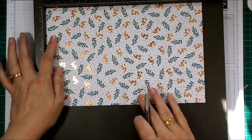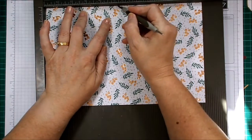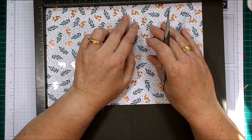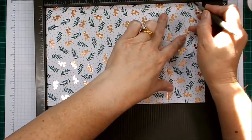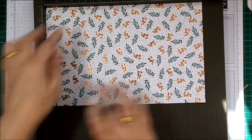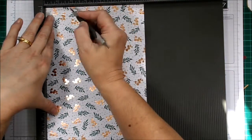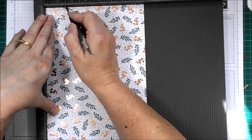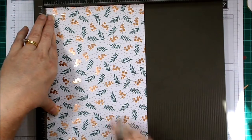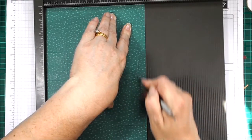You need an 11-inch by 7-inch piece of DSP, and we're going to score it at 3 1/4, 5 1/4, 8 1/2, and then 10 1/2. That will give us a 1/2 inch to affix it to form the bag, which is a decent size. Now, on the short side, we're going to score it at 1 1/2. Sorry, I just had to look at my notes. Then flip it over, and you've still got the 1 1/2 on that end. I want you to score it at 6 1/2 on this end. And that's all of the scoring done.